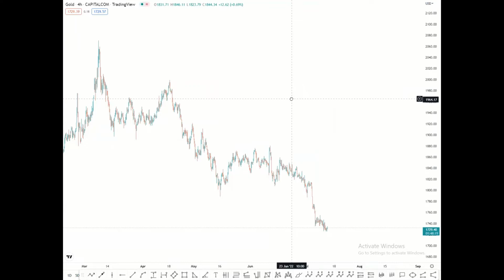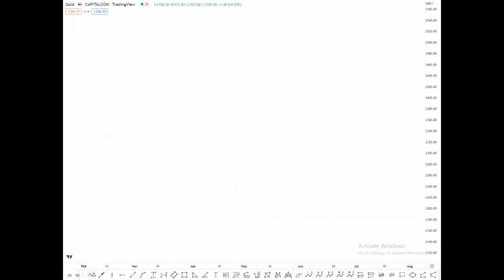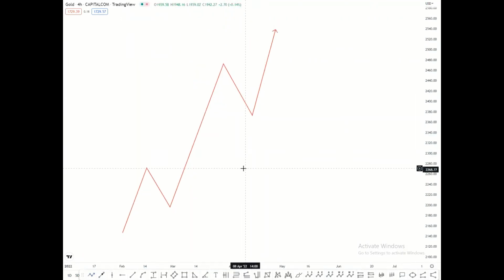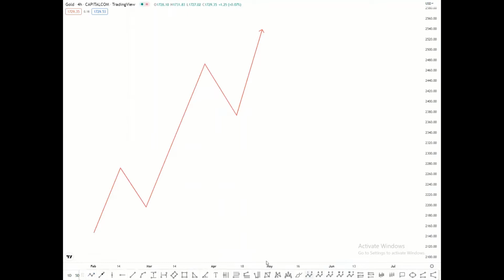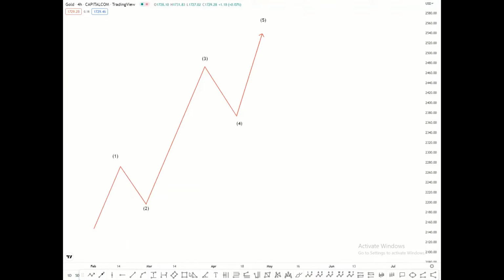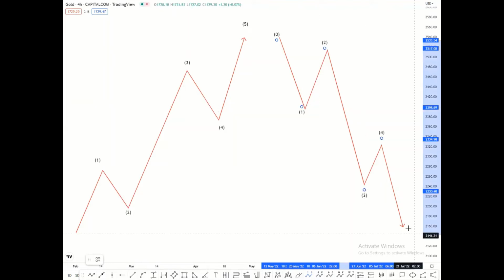The first thing that is important is to know the rules and the basic structure. Let me just show this. As you know, you have 5 waves, and this is how they look when they act. These are bullish waves, and let's have some bearish waves over here. These are bearish waves: 1, 2, 3, 4, 5. Okay, let's change the color so this one is red.